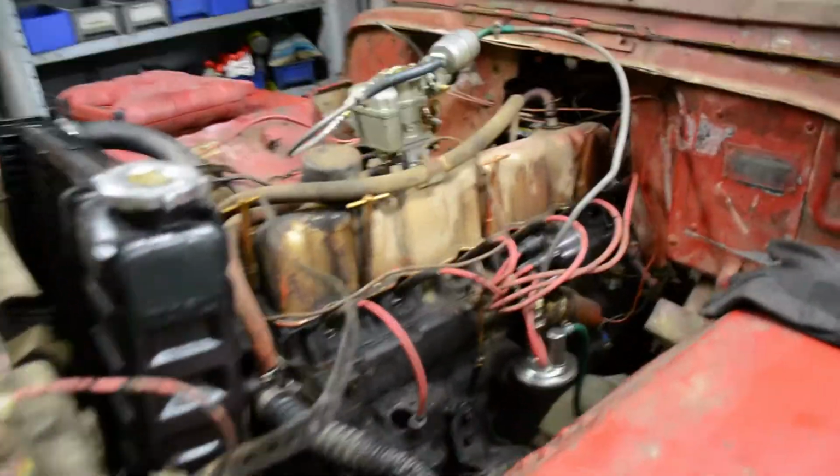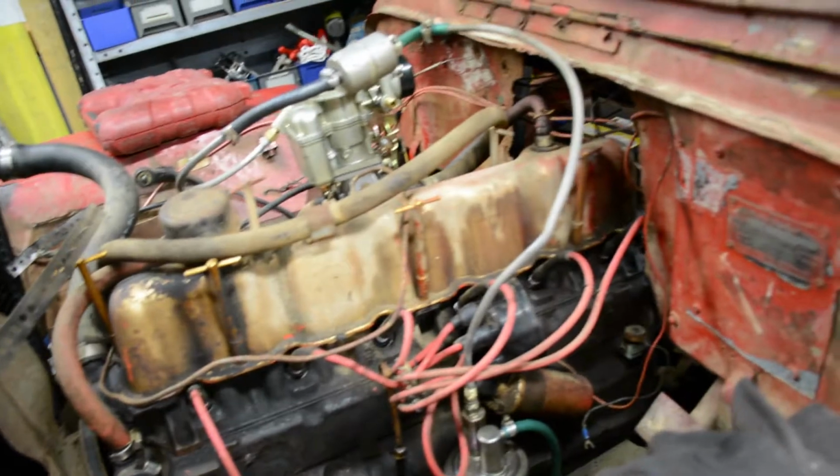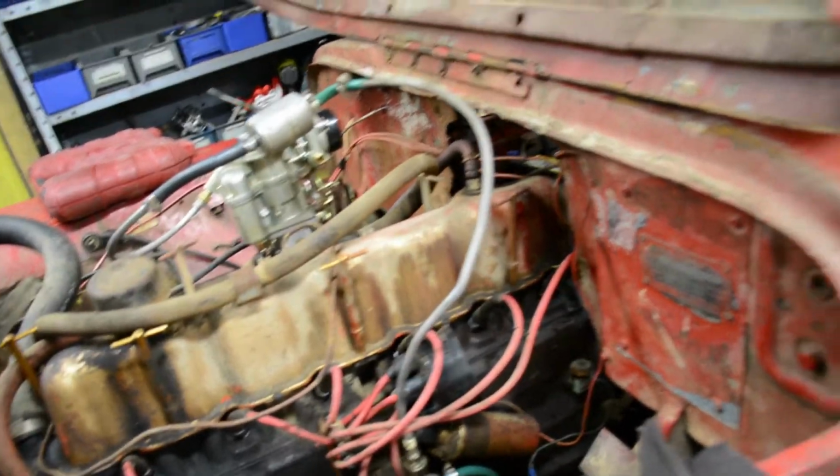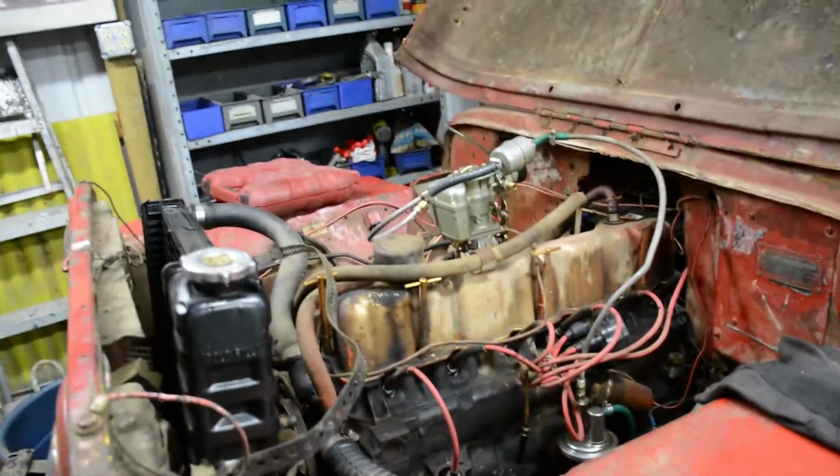Getting ready to pull out this 65 Ford. I think it's a 170, but I still can't figure it out. 170 or 200, inline six.